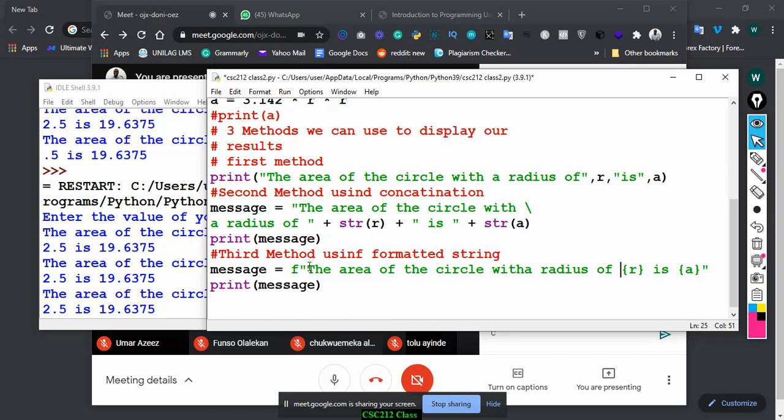This is the original string. You understand? All these things is the original string. I might decide to do concatenation, but what I'm doing here is that I'm creating the string. At this point, it is T that I want. At this point, I want H. At this point, I want E. At this point, I want a space bar. At this point, I want a space bar, but at this particular point, I don't know what is going to be there.